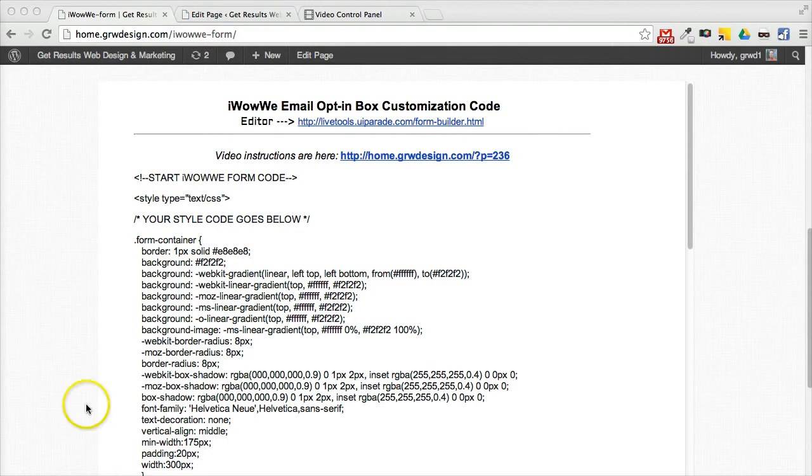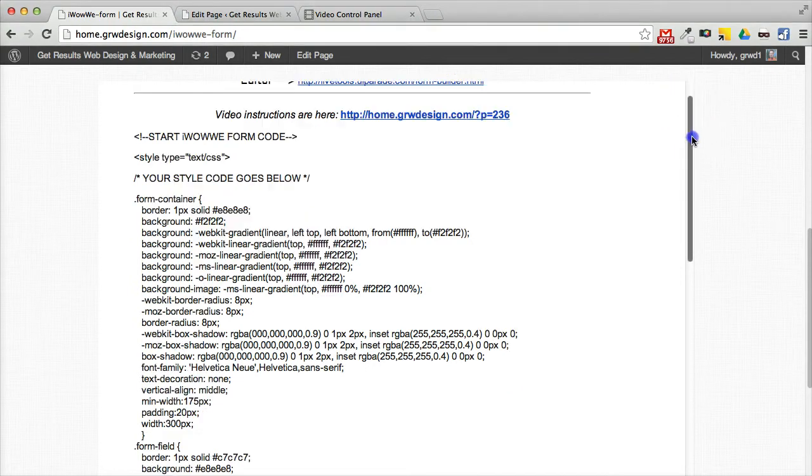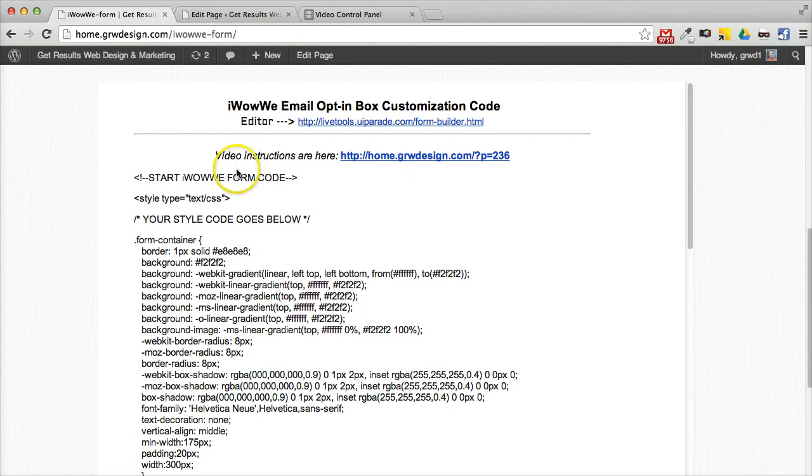So what I did is I created a code here, in cooperation with Will Fietland, who actually got me into iWowWe. We were talking, and he said that a lot of people were asking for this, so he's going to be helping me get this out there, and hopefully iWowWe will implement their own version of this, so it'll be easier. But for right now, I created this, and it's pretty easy. You can edit it and make the colors whatever you want, and do other things. So I'm going to get right into it here.